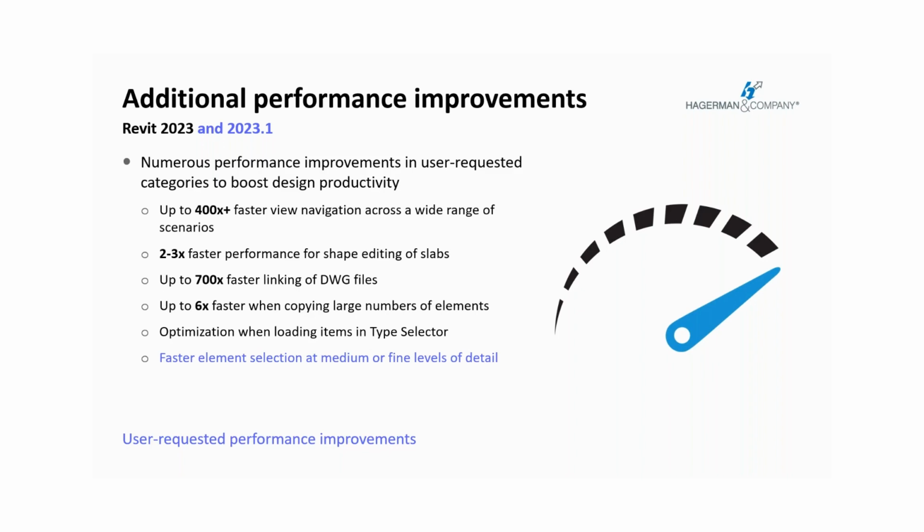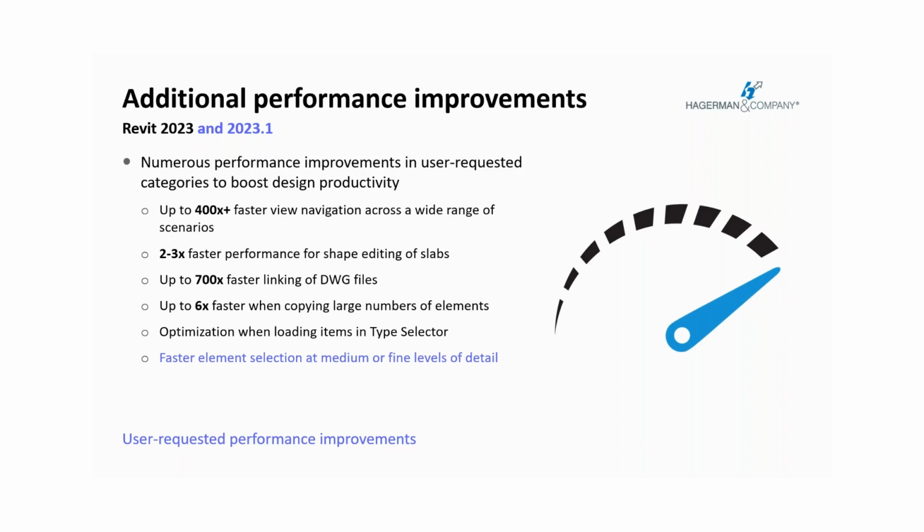As far as raster image, users reported that raster images would perform poorly and display inaccurately after rotation, or the addition of transparency. For most actions in views containing imported or linked raster images with rotation and transparency, Revit 23 provides 3 times improvement in view performance, display, and stability.